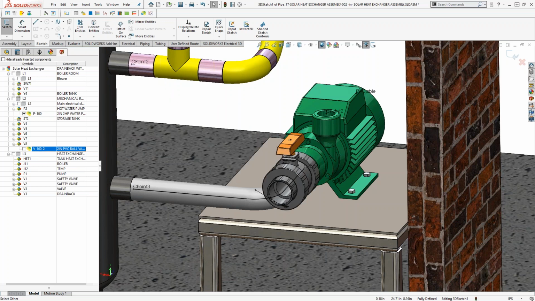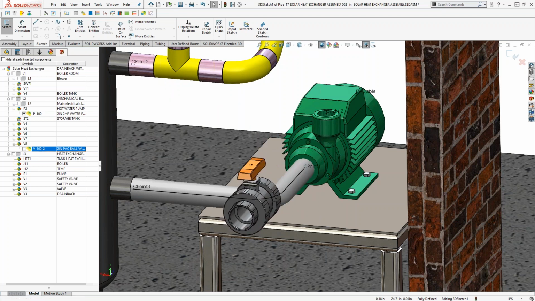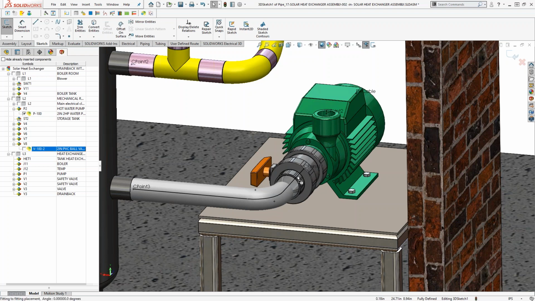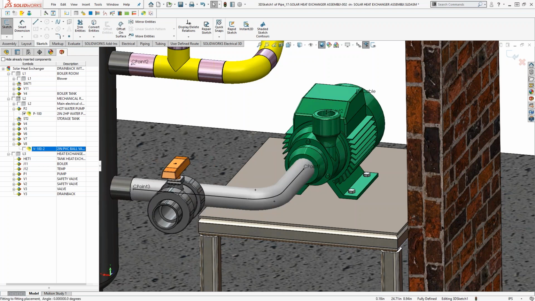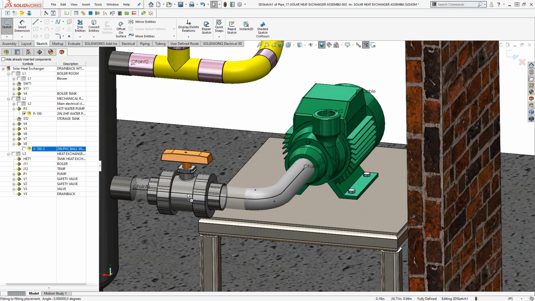Find this valve. Now I could add it anywhere along this path. Obviously this side doesn't really make a lot of sense. I probably want to add it over here. I can always add some dimensioning to it as necessary so that we get the same for every single pipe that we get. Let your OCD sink in on that one for a little bit. And now we have our small pipe section here.